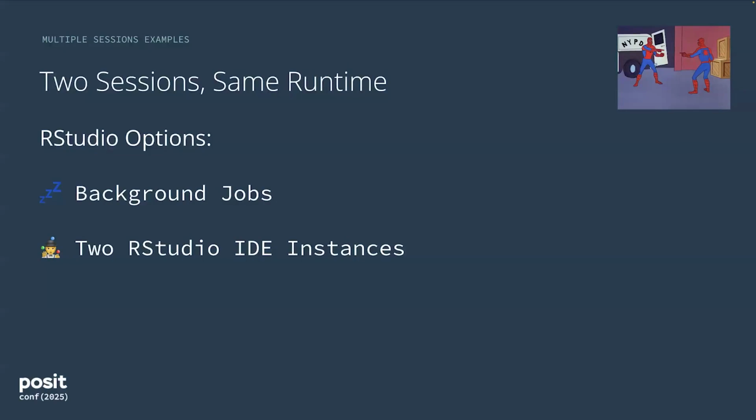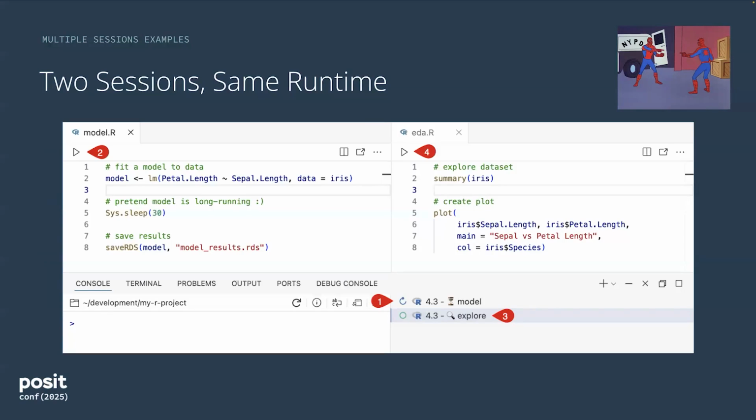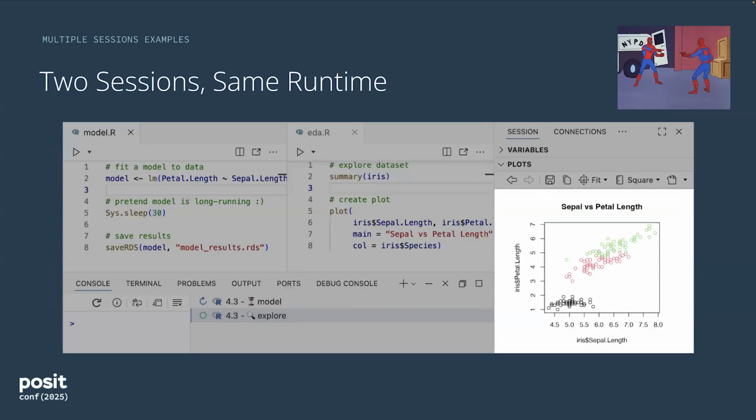I'm sure many of you have been in the situation where you have a long running task you need to kick off and a data set that you want to do some analysis on at the same time. In RStudio, you'd probably have handled this by starting a background job or maybe by having 2 separate RStudio instances open. In Positron, all you have to do is create another session from the console pane like we covered earlier. You can have 2 sessions of the same runtime running different code. The only thing you need to be aware of is which session is active when you go to execute a piece of code. And this is all with that native UI support in the IDE that you're used to. You also get to keep the full state of logs, variables, execution history, and errors for each session.